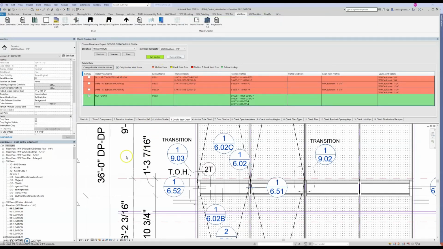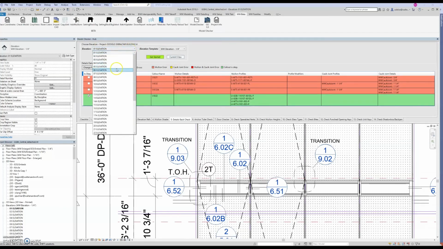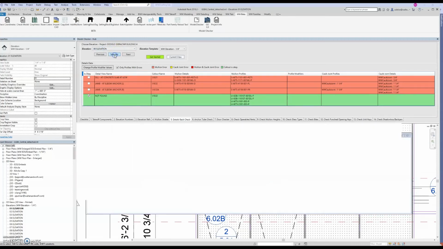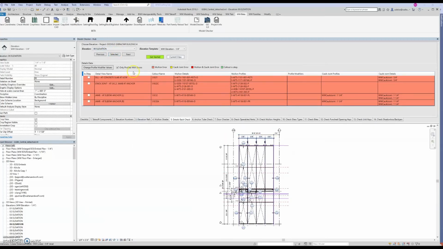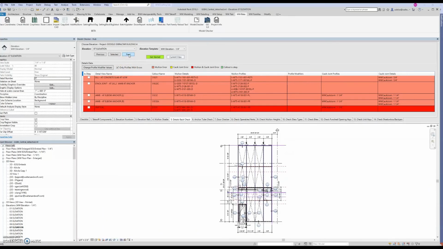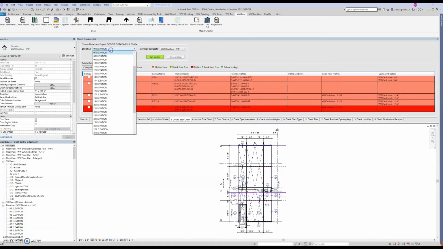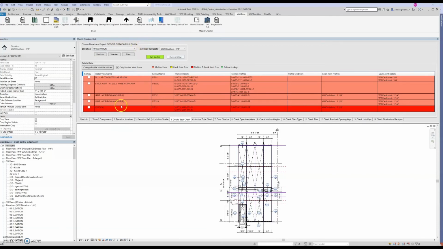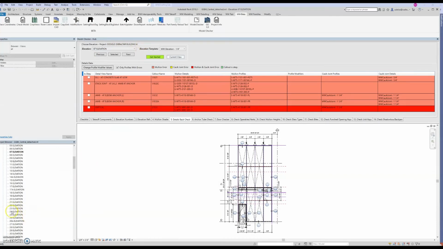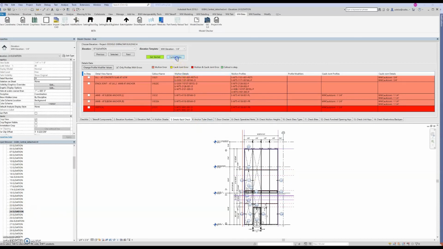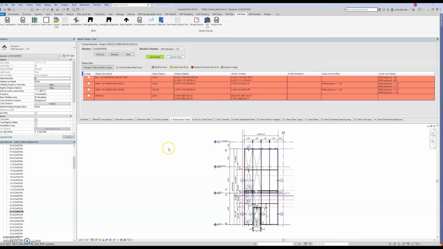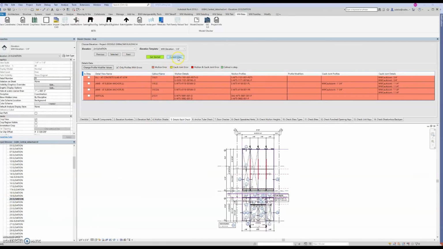After you're done checking the first view, you would repeat the process for all the rest of the views in the project. Up here is a user interface for changing views. You can select any of the views in this dropdown, say elevation 6, hit the selected button, and it'll take you to that view. Alternatively, you can hit the next or previous buttons, and it'll take you to the next or previous items in this dropdown. Another option is, say you're in an elevation view, you could just hit current view, and it'll grab all the data for the view. So I'll go to 20. It gives you 20.